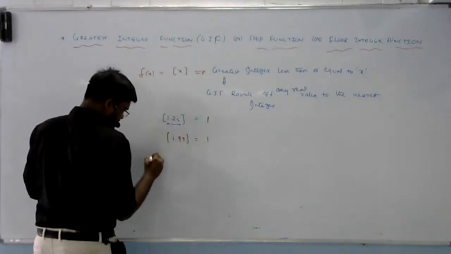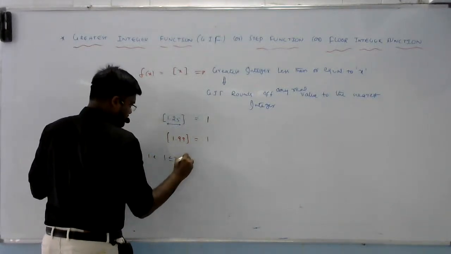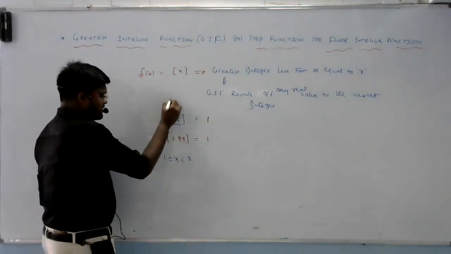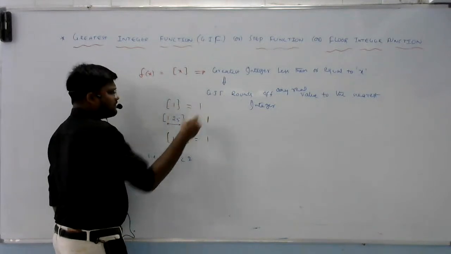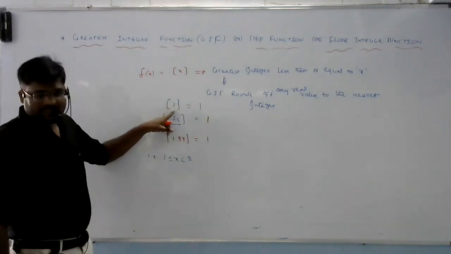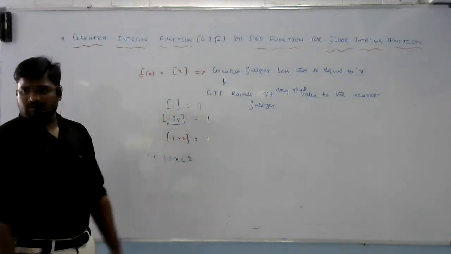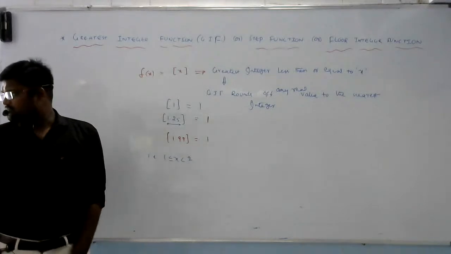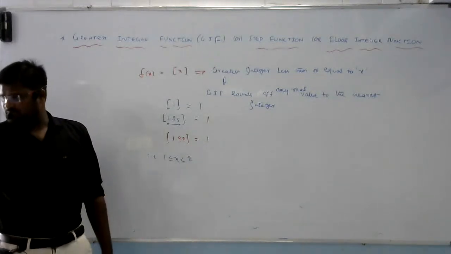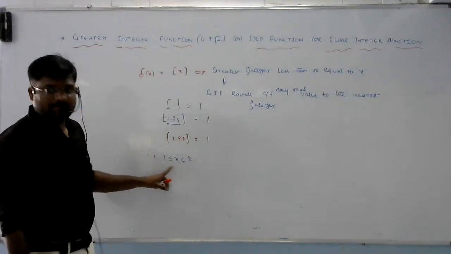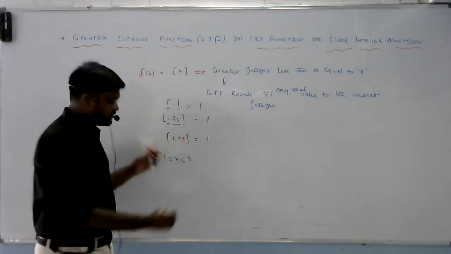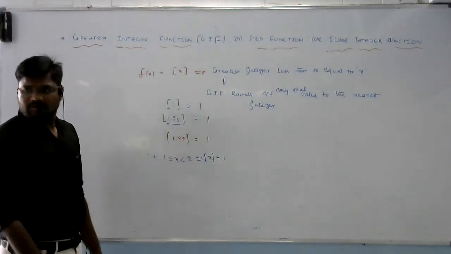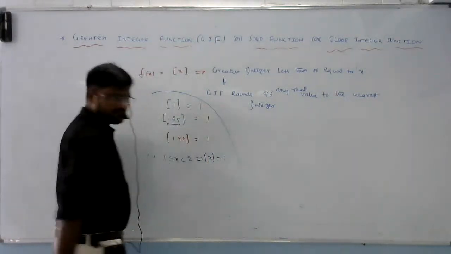That is, when x is greater than or equal to 1, and of course, what is the greatest integer of 1? 1. So, greatest integer less than or equal to 1 is equal to 1 only, isn't it? So, if x is lying between 1 to 2, closed 1, open 2, in this case, step of x value will be equal to 1. Understood? I hope this is clear to everyone.